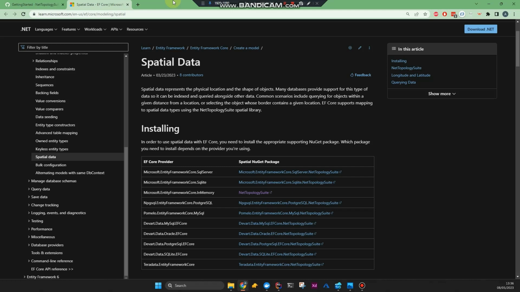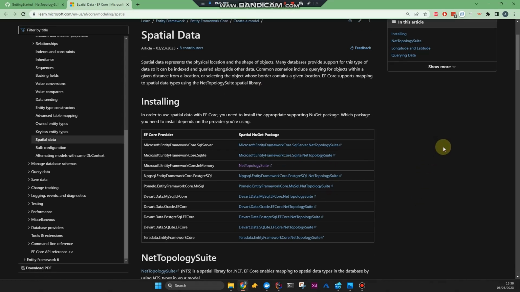To do that, we can use the NetTopologySuite spatial library. Ideally, we also want to be able to send a radius, like X amount of kilometers or X amount of miles, back to the database to search within a region, like within a radius around the user's current location.